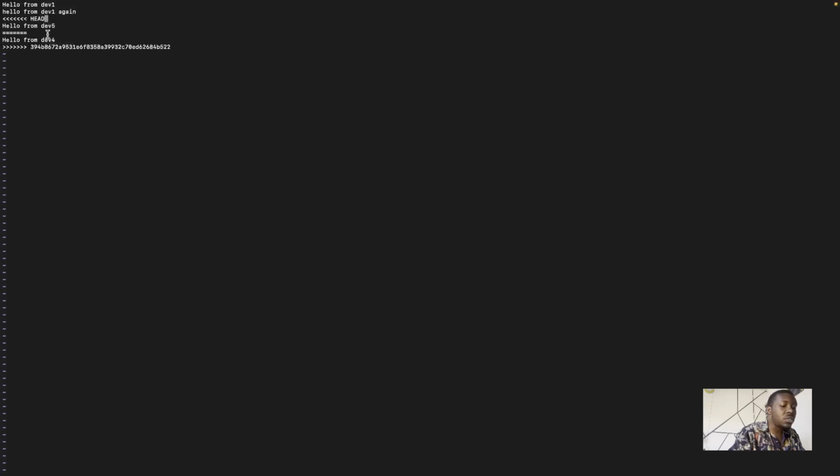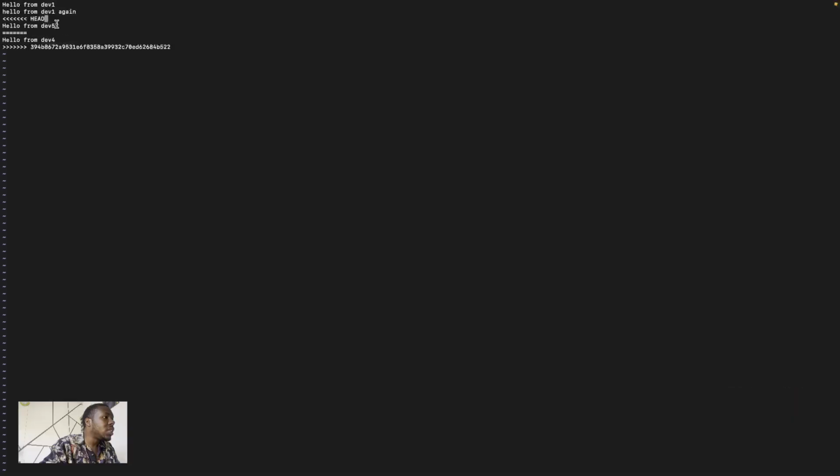So what do we want to do? What is on the actual repo is hello from dev 4, and what we have in our local Git is hello from dev 5. It's our choice to either keep the other developer's work, or we remove it and keep ours, or we put ours in a different line because we were trying to put it on the same line.